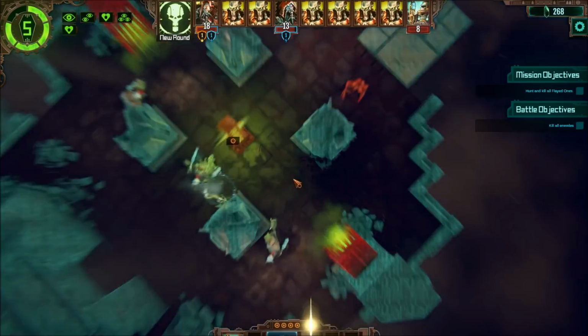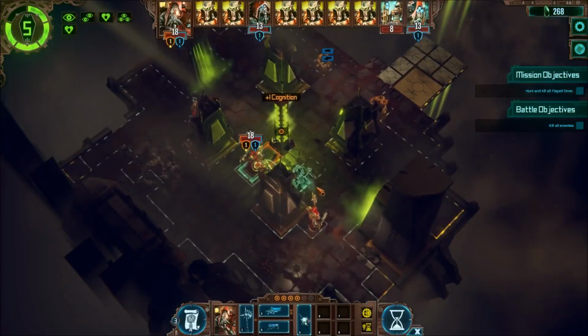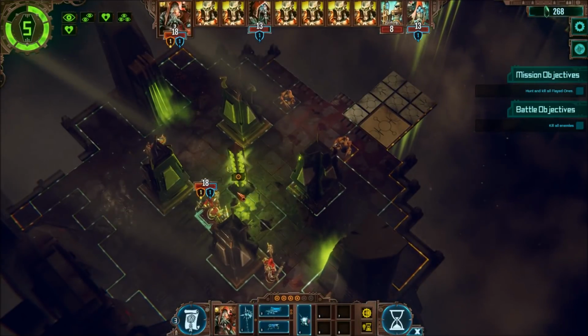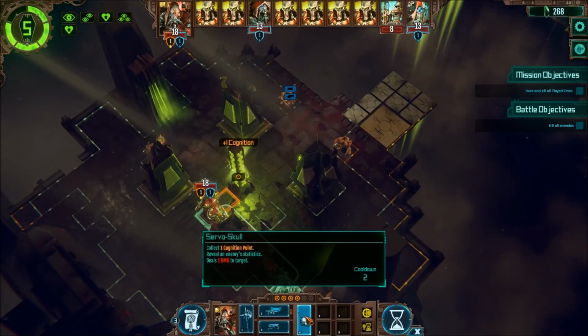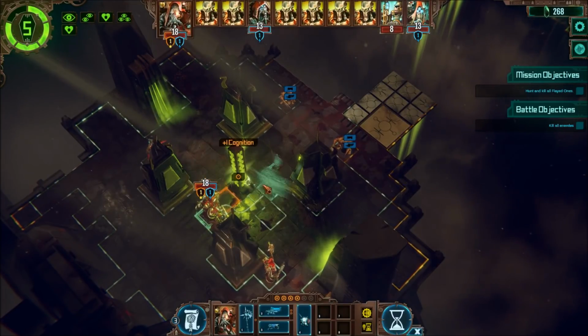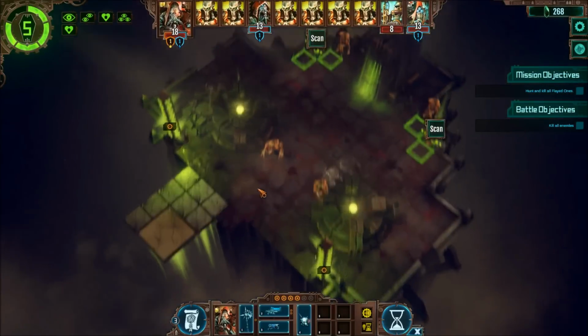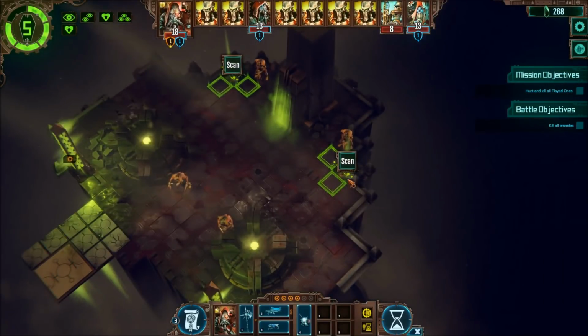So I think that's it. Okay, so Jeremiah's up first. We don't need to waste our servo skulls on this, because we'll walk by it as we move. I'm almost wondering if I should let them come to me, though. Ah, and we have treasure chests.